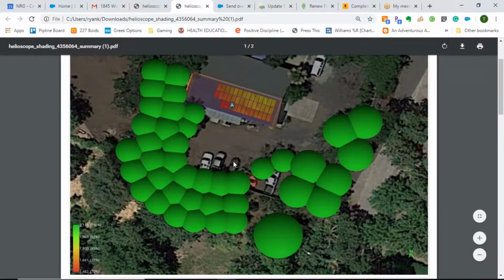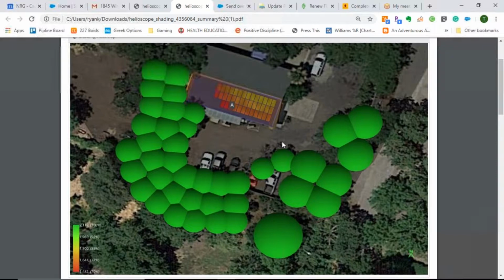So we can see this system here, and based on the copious amount of green blobs, it's definitely getting a little bit of shading. Now, does that mean solar isn't possible? Not necessarily. It just means you may have to add a few more panels to offset that or work with them to reduce their energy consumption. When you look at percentages, we'll see that red is giving about 70% and green is giving 100%. So if a panel was producing 370 watts, this is suggesting you might only be getting 70% of that output throughout some of the shady points and times.